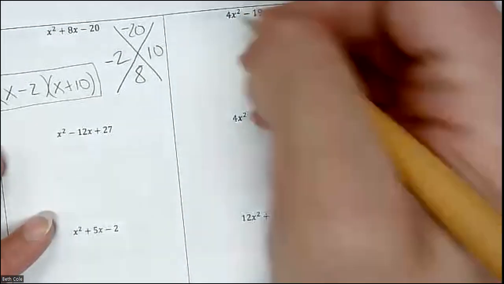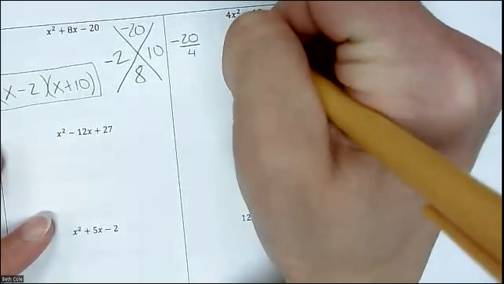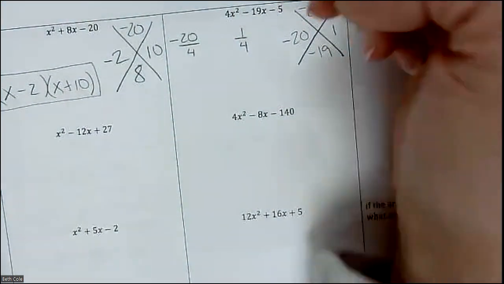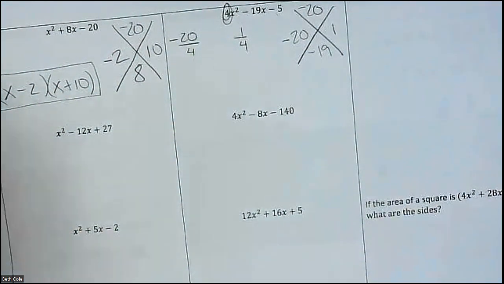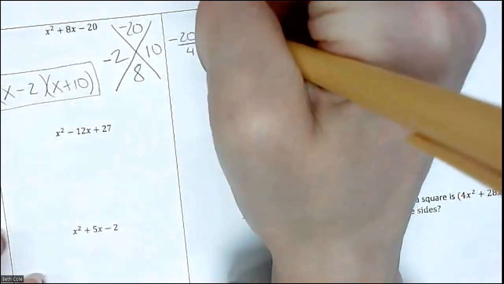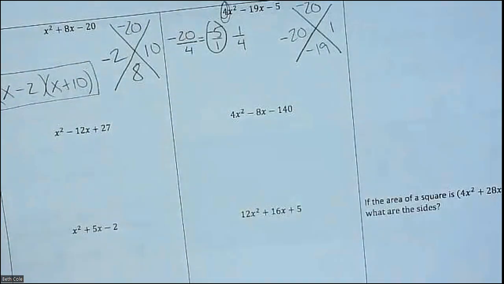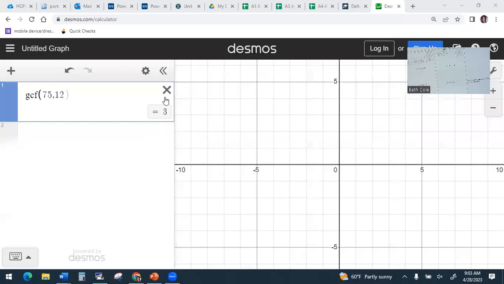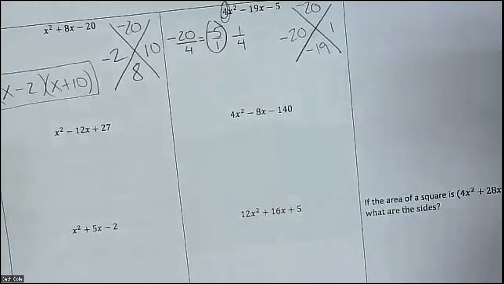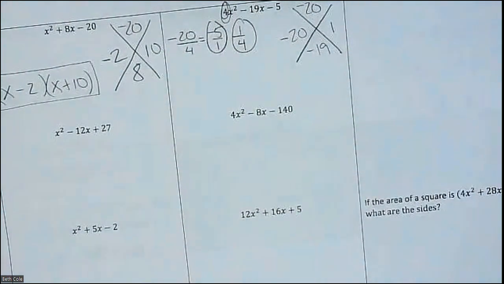Divide them by 4. Draw your fractions. So it's -20 over 4 and 1 over 4. If there's a number out front here, you have to put them over that. So then you're going to reduce them. -20 over 4 is -5 over 1. And again, you can put that in the calculator just because we're reviewing. Let me show you. You can just type -20 divide 4 and it'll tell you. You just have to keep it over 1. And then 1/4 doesn't reduce, so just keep that.